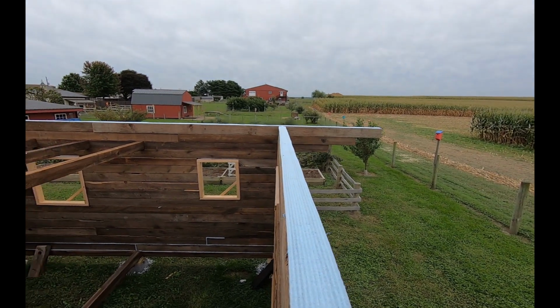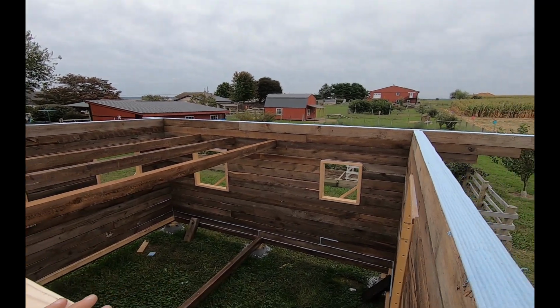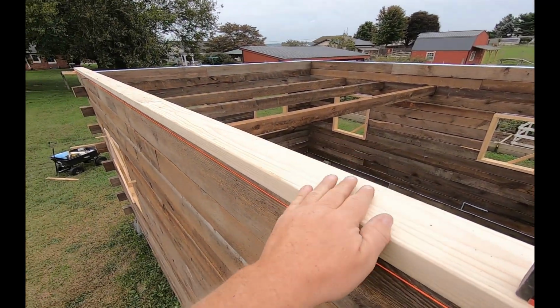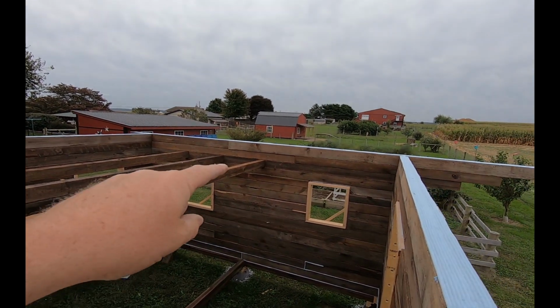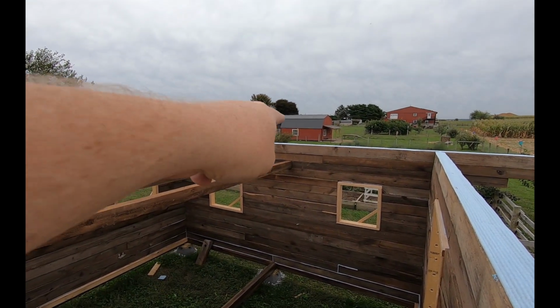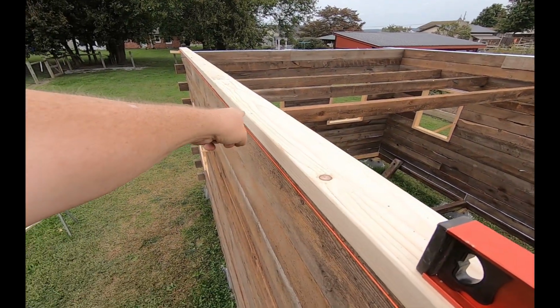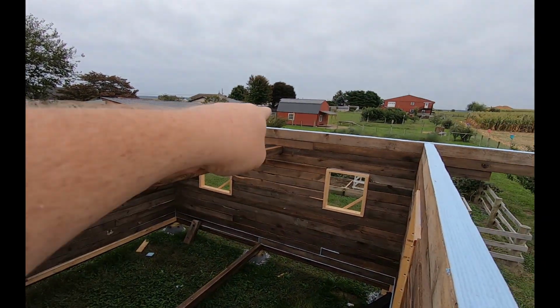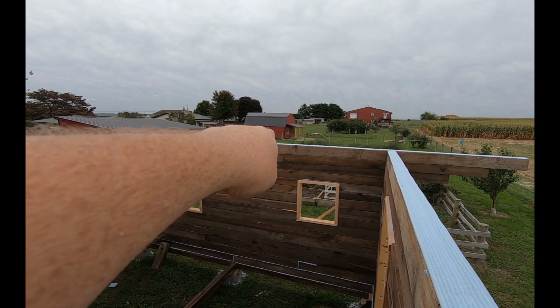Now I'm going to move on to the other side, get the plate on over there. And all I'm going to do over there is measure off this plate here. And I'm going to find the widest point over here from the edge of this plate. Then that'll be the edge of my 2x over on that side.